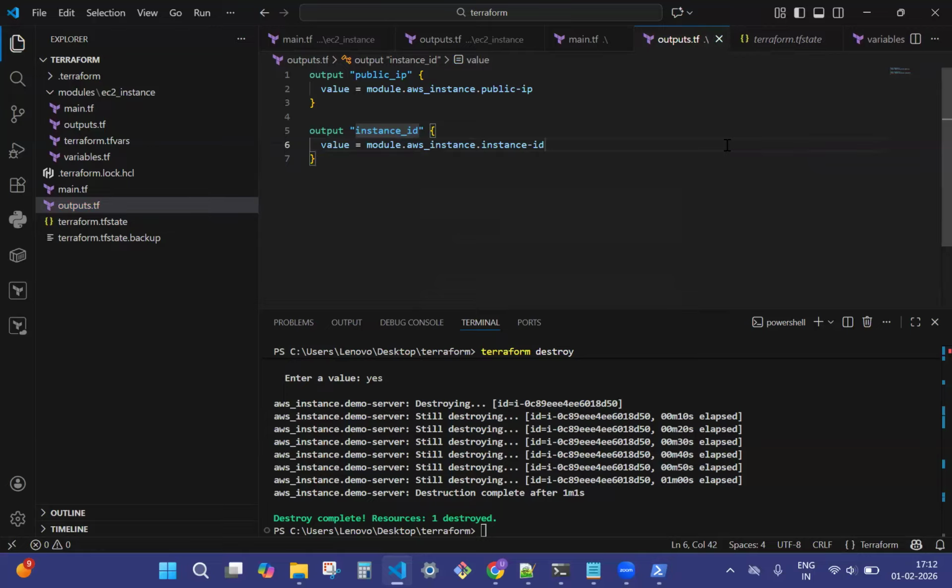Yes, so now we are going to use the output file. Now go and type terraform init and apply.